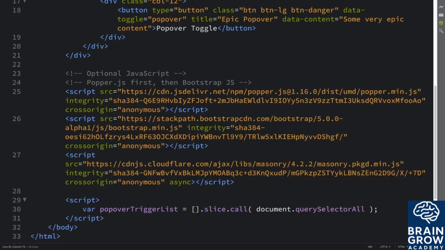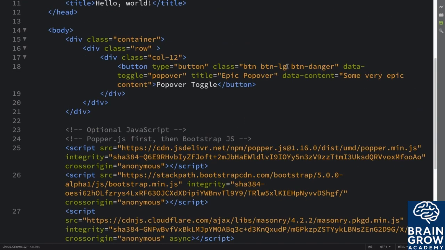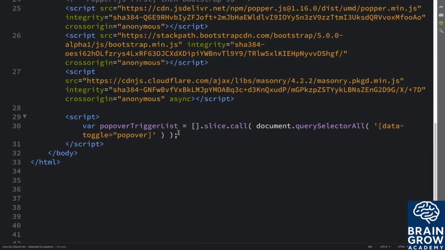So we're basically going to check for, this is pretty cool, square brackets inside, and we're going to check for data-toggle equals popover. So we're checking for any elements that have this data-toggle, because if it has this, then it's a popover. If it doesn't, then it's not a popover.